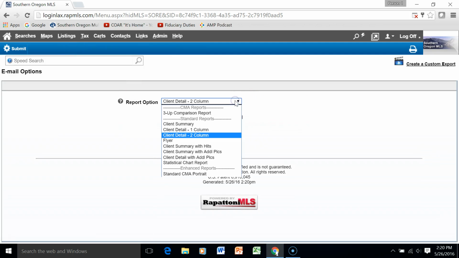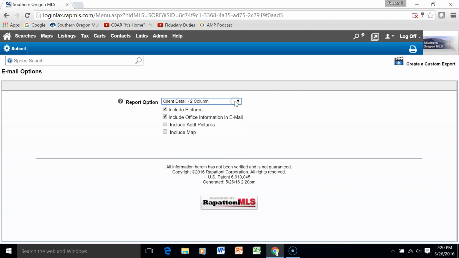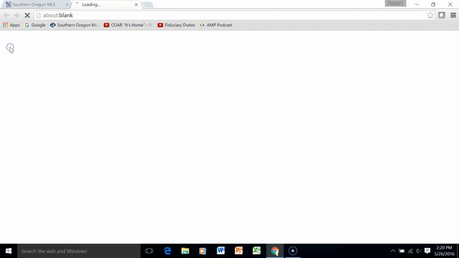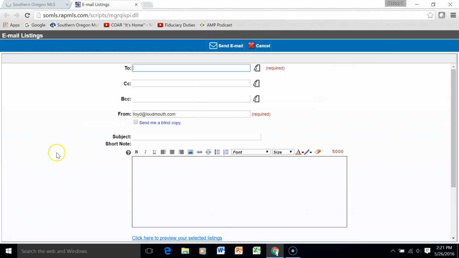So again, I get to choose the type of report that I'm going to send to my client. I submit. And here's where I fill out the information, the email address that I'm going to send it to. I can type a subject.